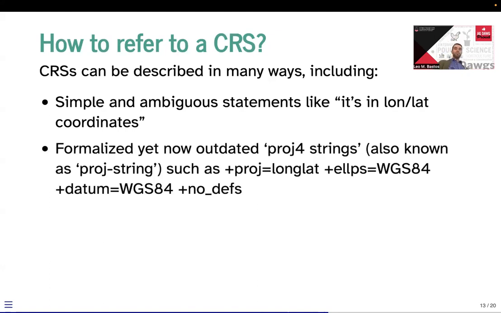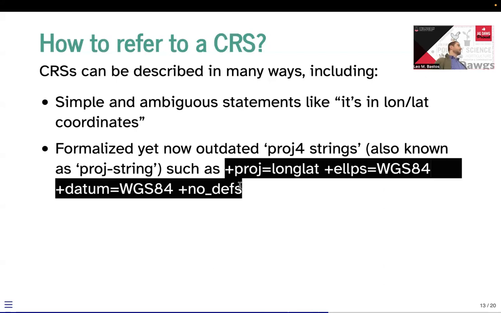There used to be, and perhaps you're still going to see this, especially if you Google when you're looking for help on geospatial data, there still is, but it's less popular these days, these proj4 strings, also known as proj strings, that would give you something like this. So this text is what you would use in R or any geospatial software when you're trying to refer to, in this case, WGS84, and then each one of the different CRSs that you have available, and there are many of them, probably thousands.